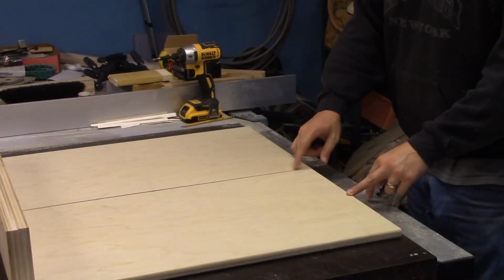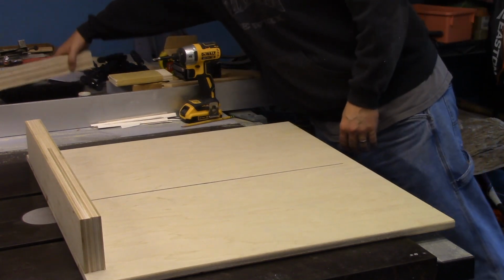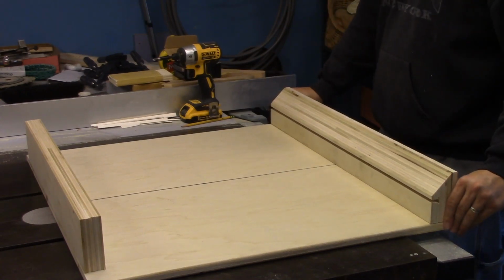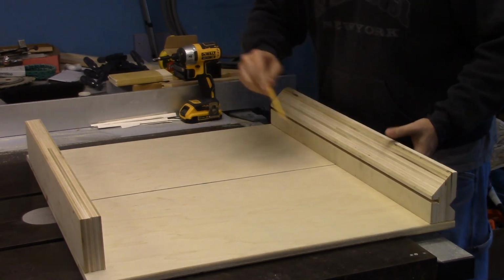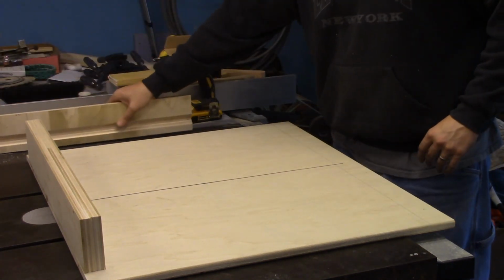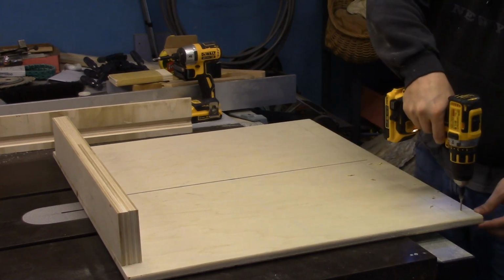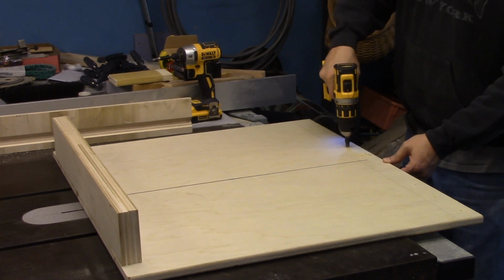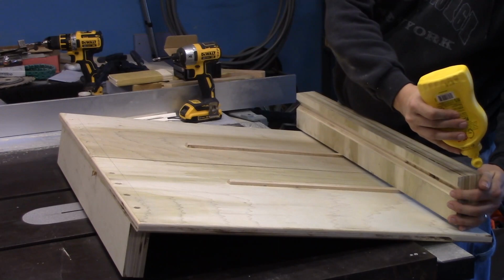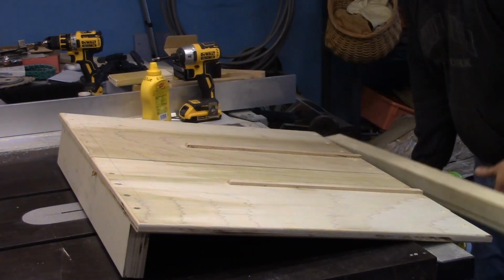Okay, cut almost all the way through, leaving just a little bit. Make sure this side doesn't wobble around. Angle side goes in.